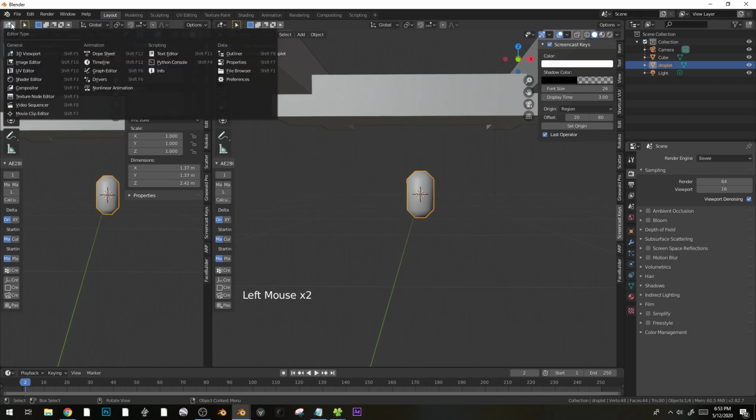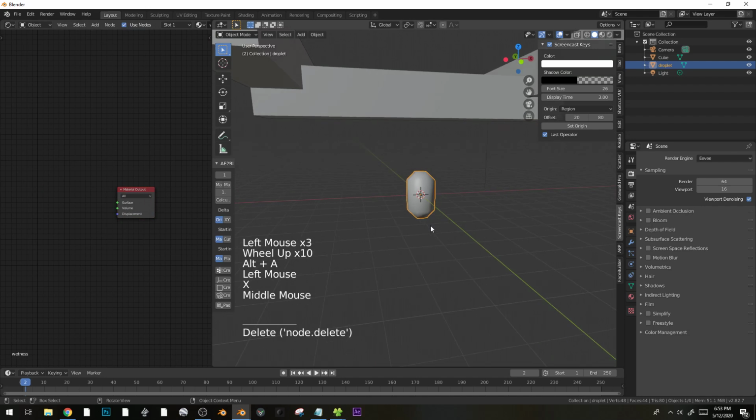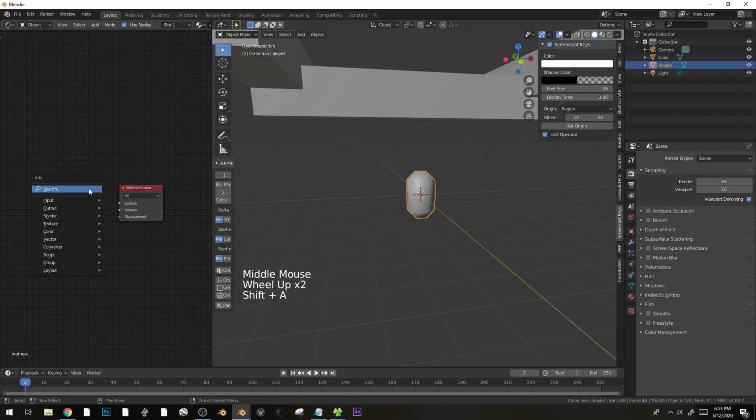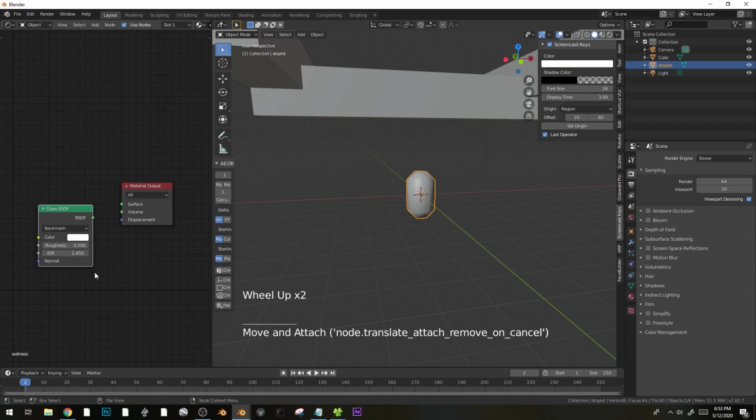Sliding this over, opening up the shader editor. Ideally, you'd think you'd want to add something like glass, and fix the index of refraction to be whatever water is.